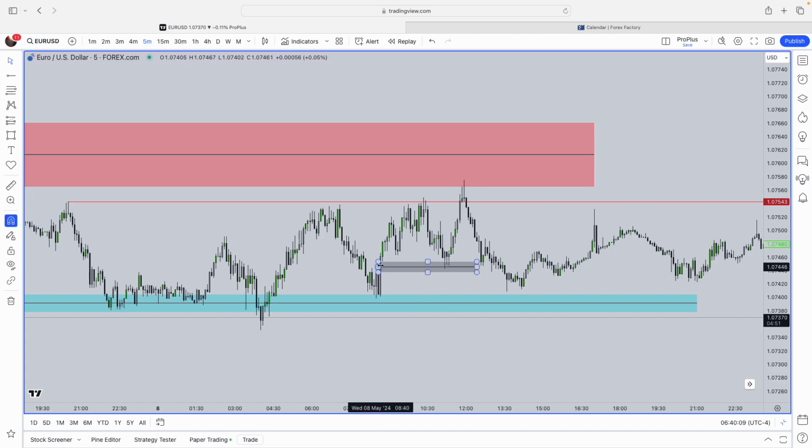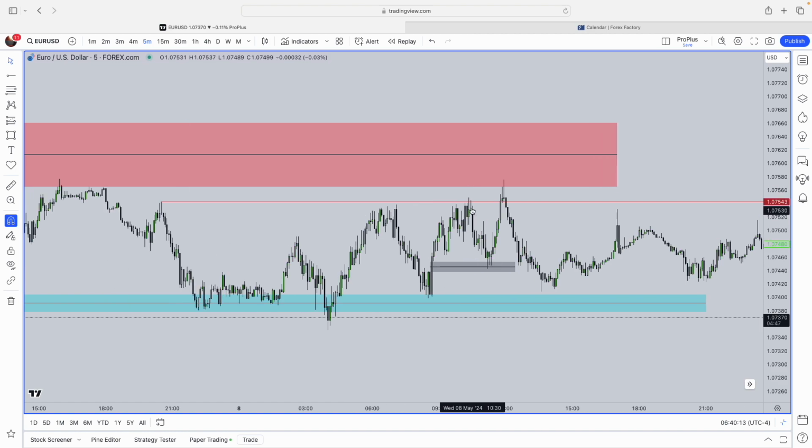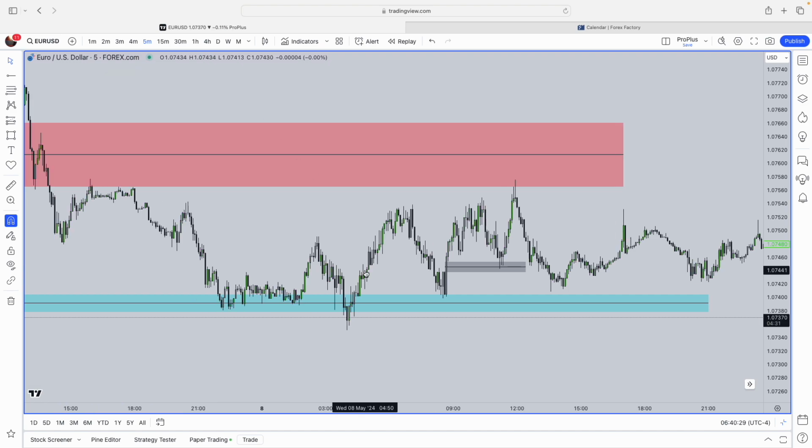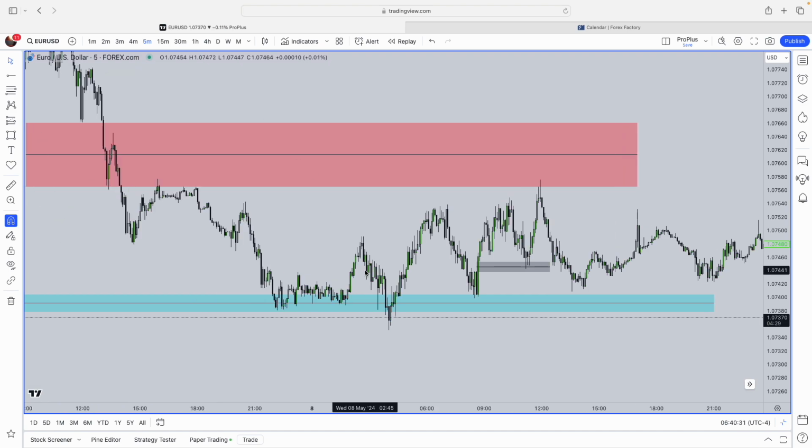So again, nice consequent encroachment here. Runs up higher, taking out all this buy side liquidity. Once price ran lower, they've just made this too neat. People have sold this, and then it runs higher back into the BISI there, or the SIBI, sorry. And there's a little bit more buy side here that price has taken here. So hopefully that makes sense. Sometimes there's going to be days where price is sloppy. There's not going to be really an entry.